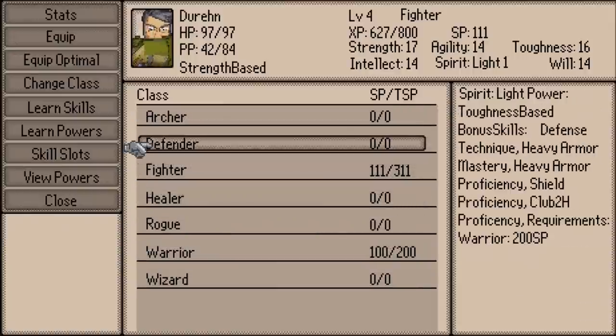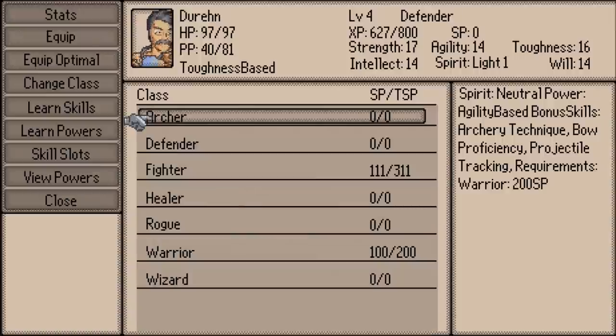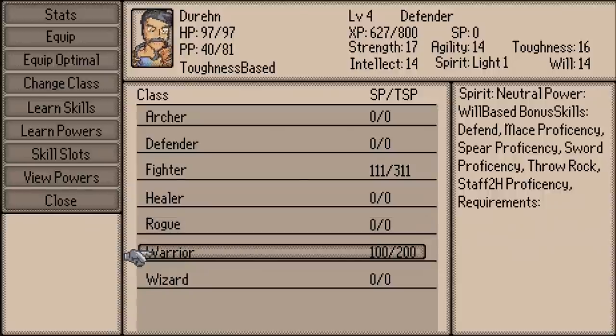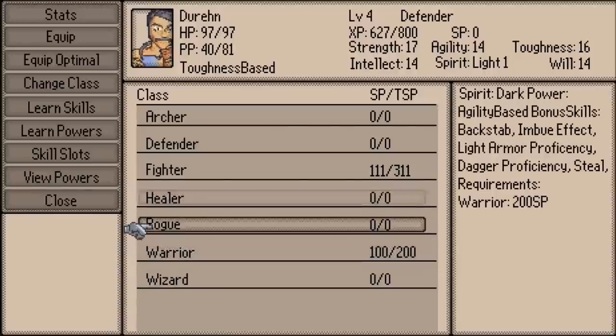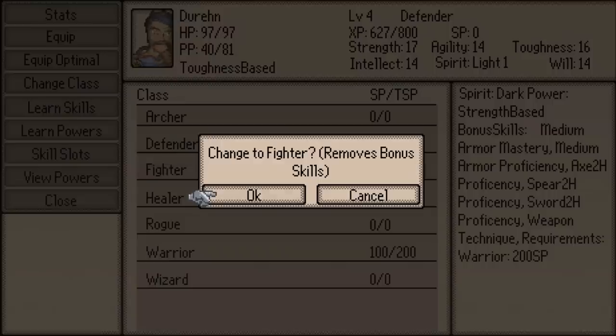So you know what? Let's try it. Let's see what we got here. Let's try to switch to a defender. It'll remove bonuses and skills. We are now a defender. And we don't have 200 points as a warrior, or maybe we got it earlier in time. I don't know. So this is the one thing I don't really quite understand, just having looked through the menus. Didn't really seem to change anything for me.